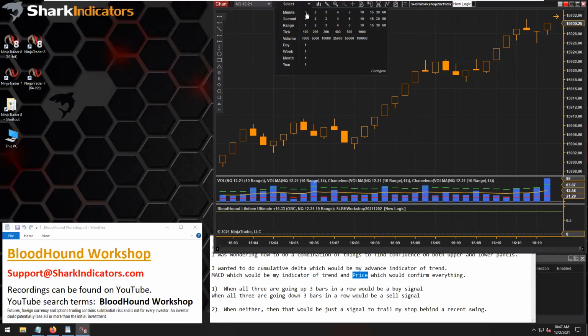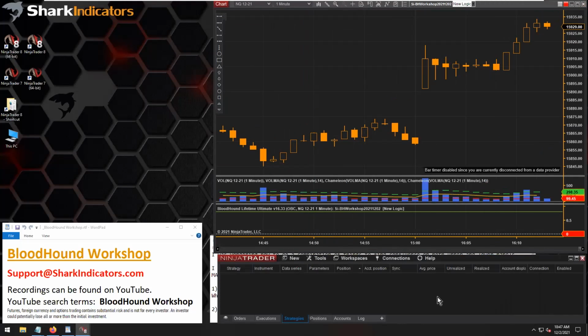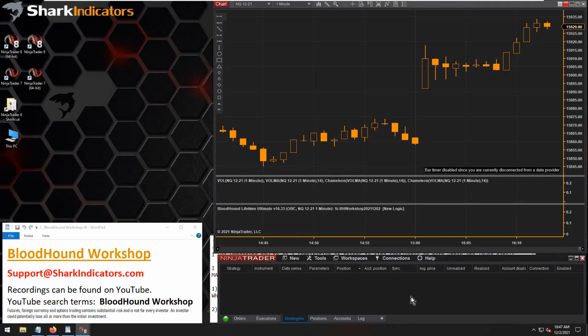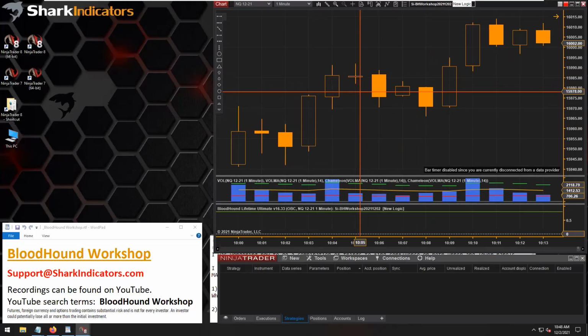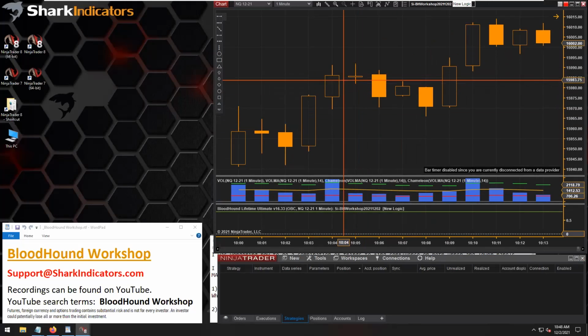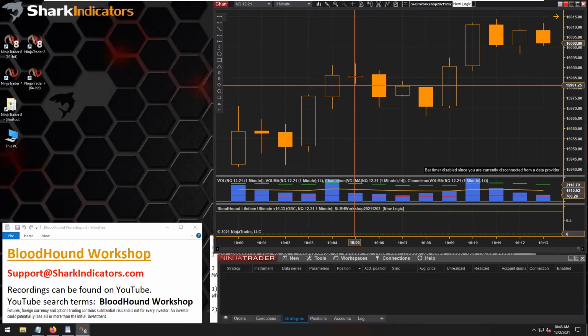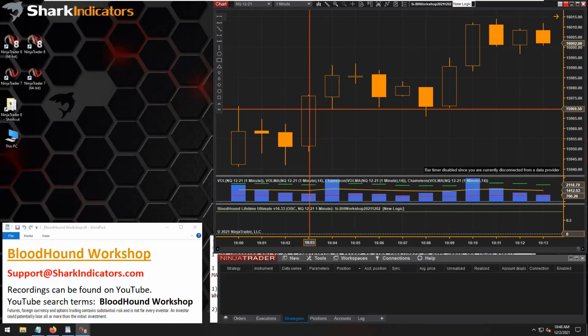Let's put this on a minute chart here. And I need to, let me get some data here. I'm missing some data. All right. Here's almost an example here. This doesn't happen very often, but it is possible to get two up bars, but the closing price of the second bar could be slightly less than the closing price of the previous bar. So the bar direction works 99.9% of the time.